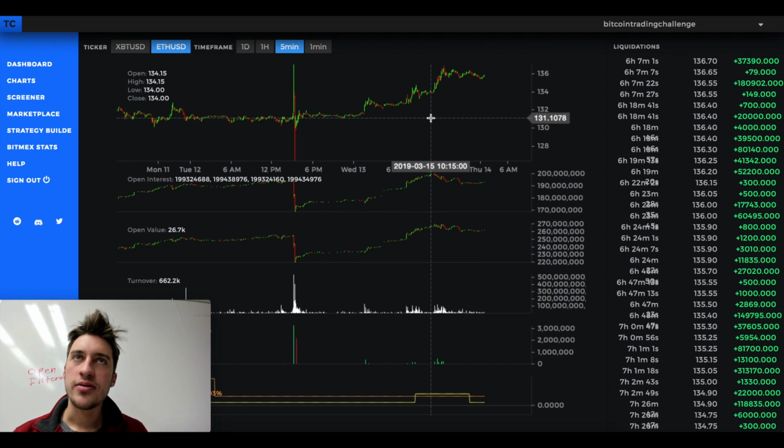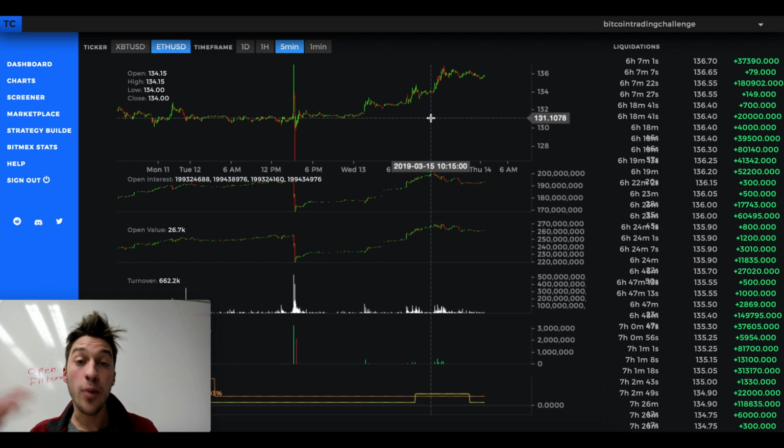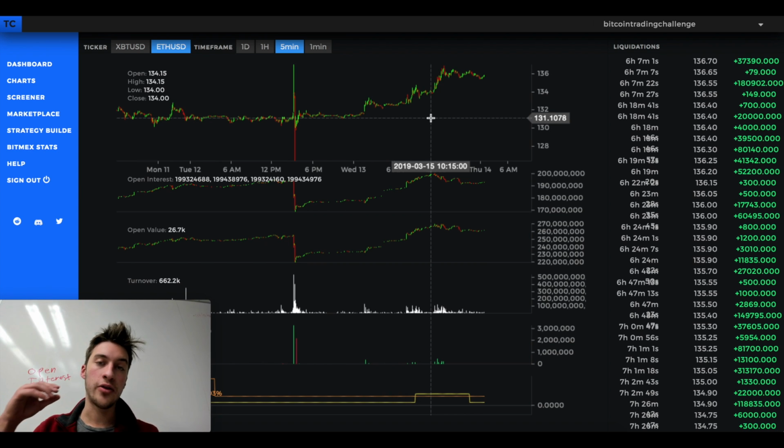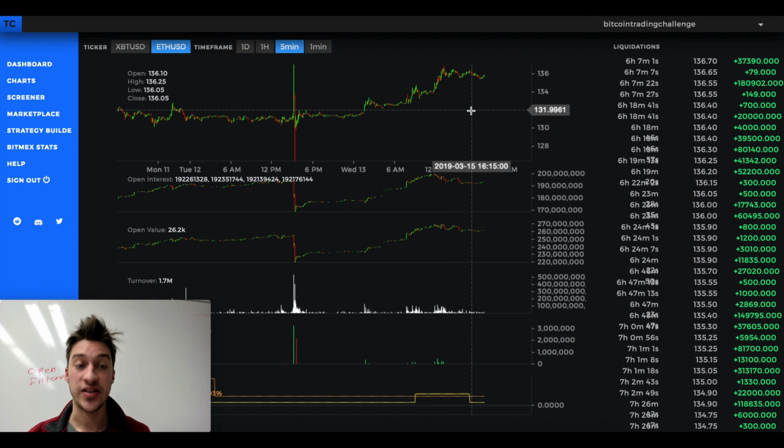I would say to combine or to pair this strategy with anything, I think that this pairs really well with order depth. There are more bids than offers here, so I'm going to wait until price goes down and there's a massive decrease in open interest to open a long position. Because if I'm opening a long position, I want to see a lot of other longs closing and shorts taking profit. I want to see a lot of traders exiting at the end of a downtrend. I don't want to see traders entering positions as price is going lower. I want to see traders exiting positions en masse when the price is going lower.